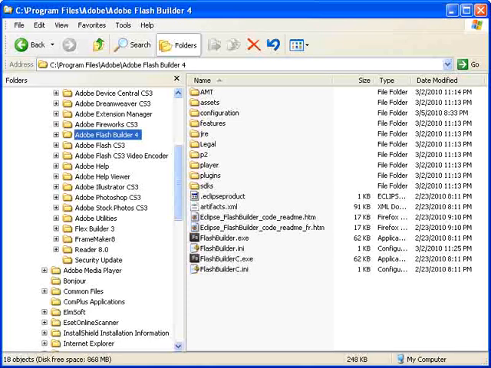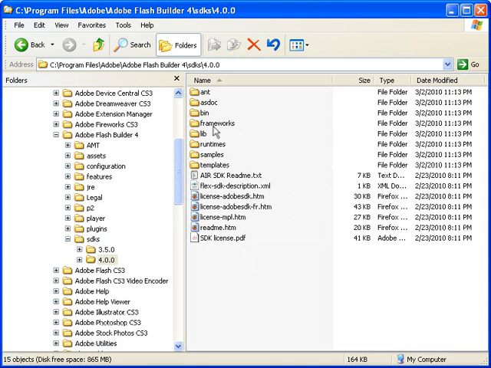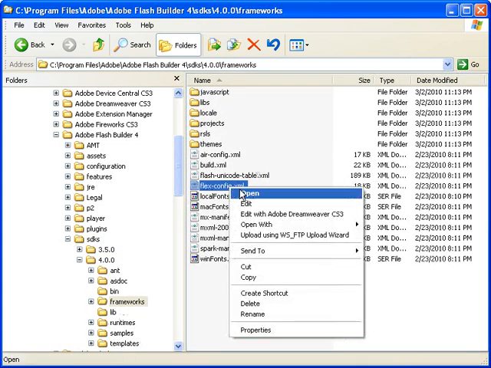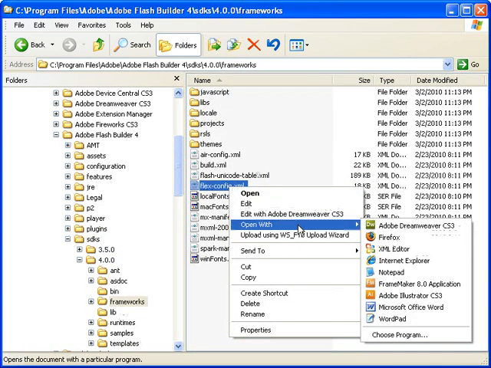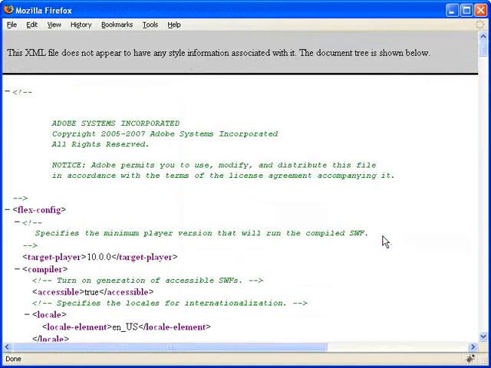Each namespace is mapped to manifest files that list all the MXML tags that are part of the namespace. In the file system, I have located the Adobe Flash Builder 4 install directory, and now I am opening the SDKs, 4.0.0, frameworks, flex-config.xml file in Firefox, which has a built-in XML parser.